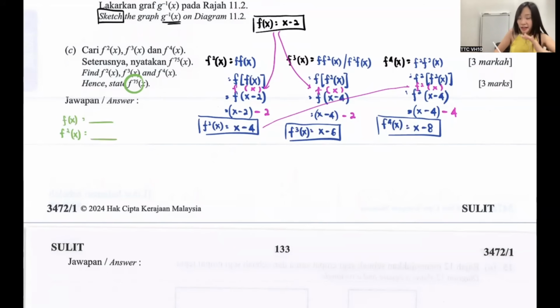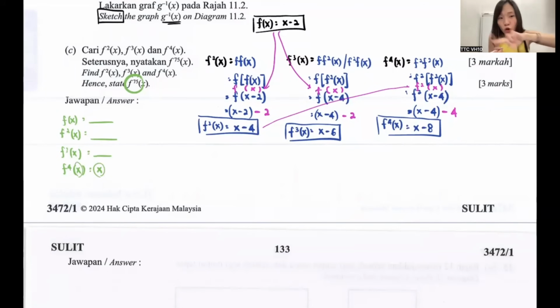Two of them, they have another answer. Three of them, they have another answer. Or maybe, okay, I don't know. Maybe the fourth one, they come back to X. The moment you come back to X, you start to map onto itself. Do you guys still remember? Object X, image X, that means you come to a loop.